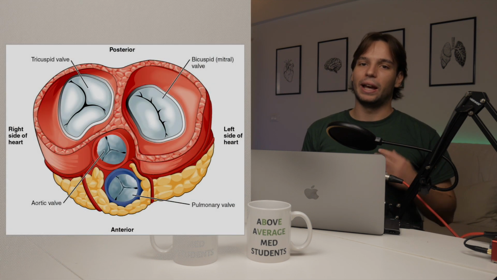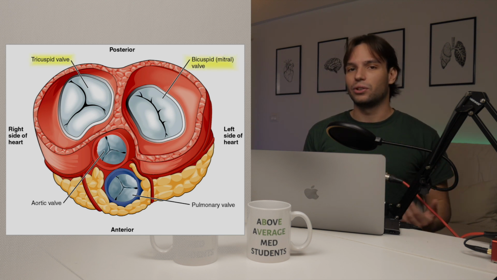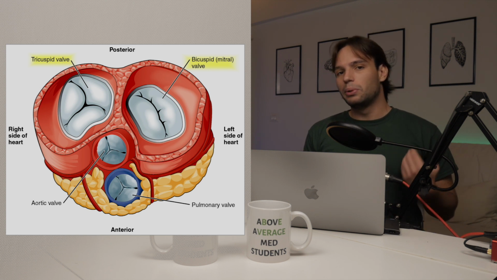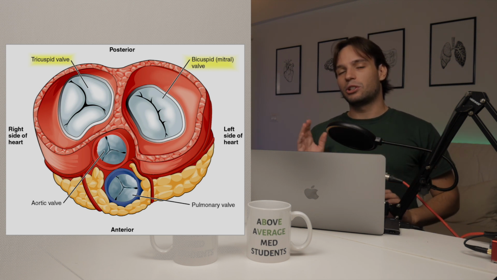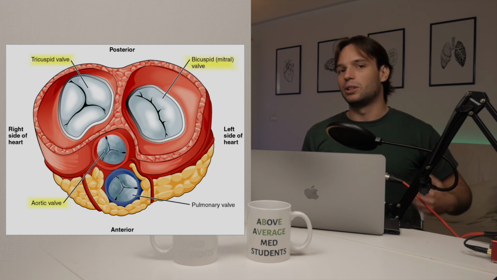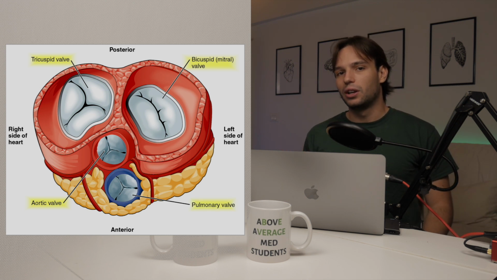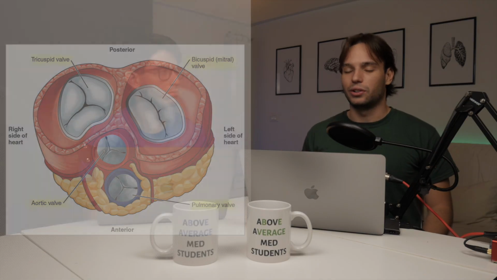But you might wonder, how is this unidirectionality of flow ensured? Well, thankfully, we have 4 valves in our heart that have this exact job. We have 2 valves between atria and ventricles, called the right and left atrioventricular valves, or AV valves, and 2 between the 2 ventricles and the respective arteries. So on the left side, we have the aortic valve because it is between the left ventricle and the aorta, while on the right side, we have the pulmonary valve between the right ventricle and the pulmonary artery.